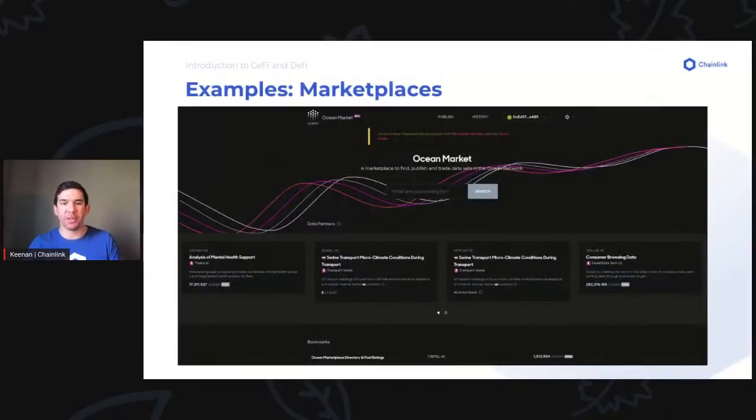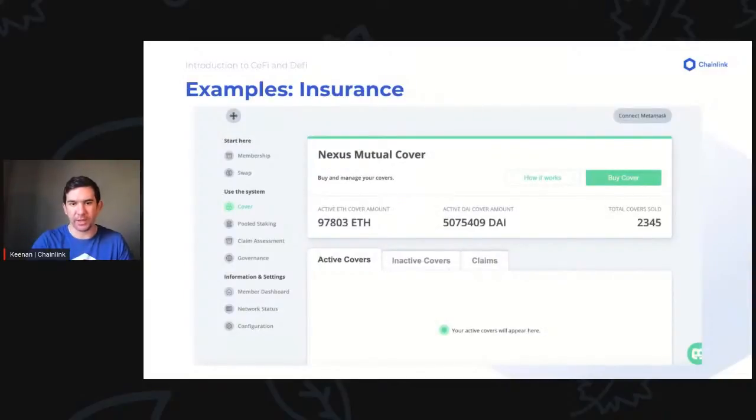A few more is marketplaces. This is one that just came out recently. It allows people in data science fields to place their data online, and then it creates an AMM marketplace for people to trade, buy, and sell different data. So marketplaces are a huge application within blockchains and DeFi. Another example is insurance. Especially with something like Aave, you can imagine, what happens if I get shorted? What happens if there's a smart contract bug? It'd be great to have insurance for that. This is another application of decentralized finance that is very important and only going to grow from this point forward. Here is an example of Nexus Mutual, where you can buy covers in case a smart contract bug happens on a platform.